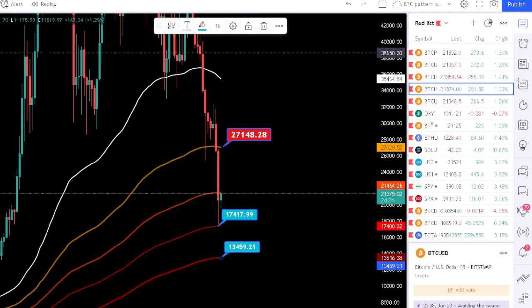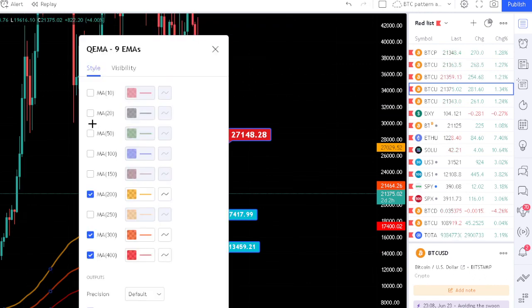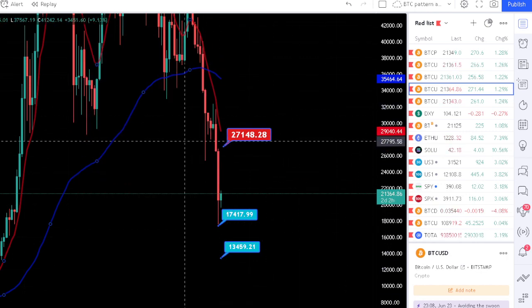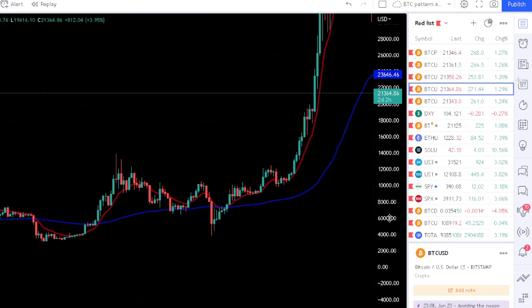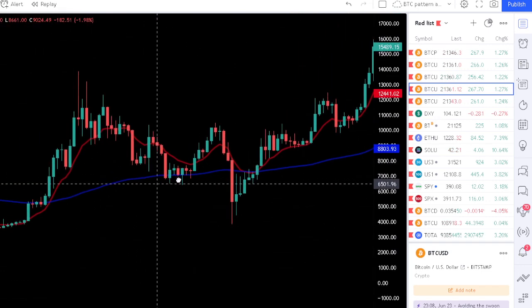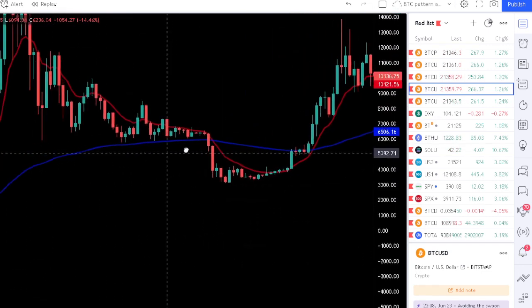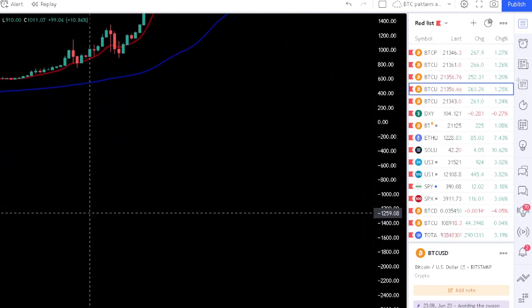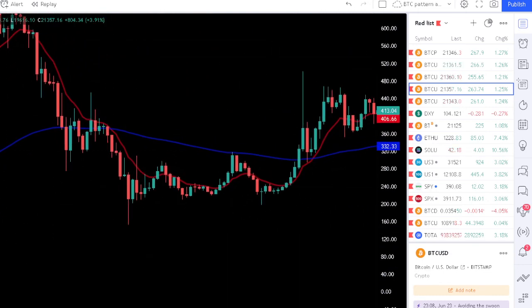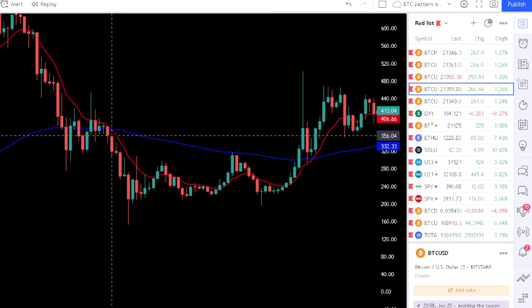So one more pair of EMAs I would like to look at is, and no one is looking at this, I haven't seen anyone mention it. Just keep in mind the 10 and the 100 on the weekly crossed. And I mentioned it, this only happened probably 3 times. This was a fake out, so the one we had now is the first on the weekly. This was the second. And we had one over here. Every time we have a bearish cross between the 10 and the 100 in the weekly, which happened only 3 times, we had the cross over here.